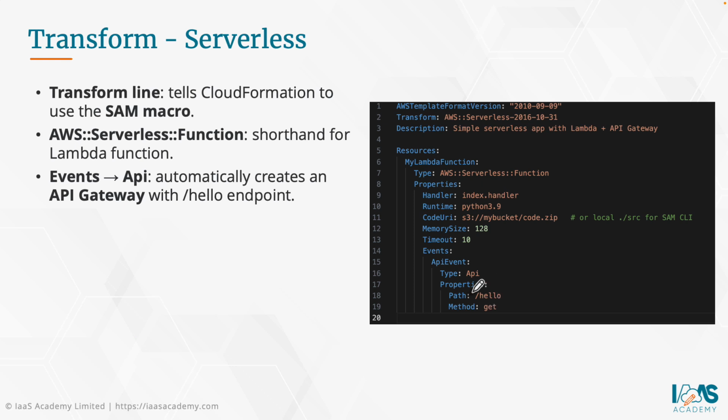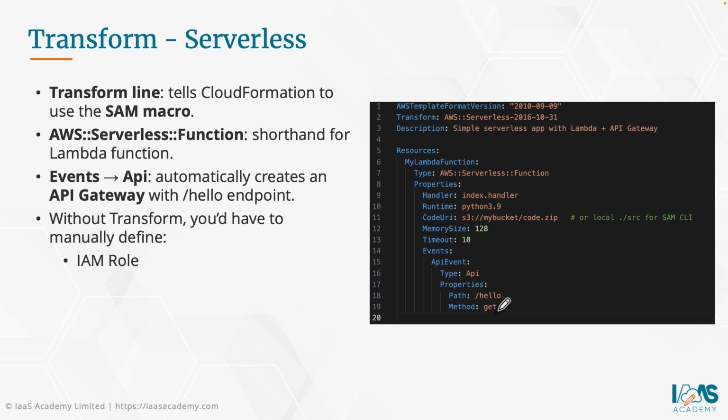So that's the actual endpoint name, and the method we're defining there, which is the get method. So within these few lines of code, we are able to build out a complete serverless application stack as well. If we were not using the transform, we would have to manually define an IAM role, API Gateway resources and methods, and the Lambda permissions, etc. But we don't need to do that anymore. SAM takes care of building all of that out for us in the backend, and we're using the serverless transform module of our CloudFormation template to help us call that and build that out for us.